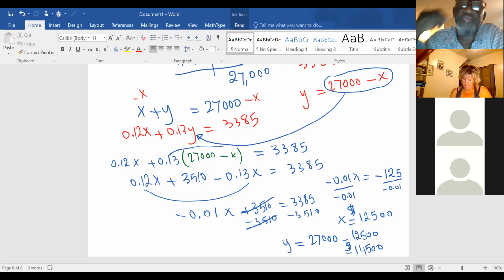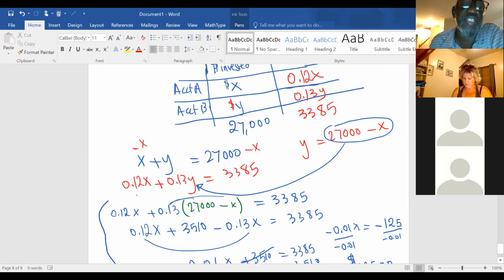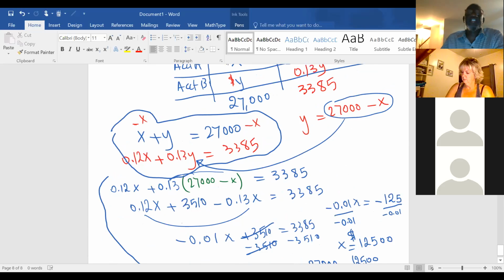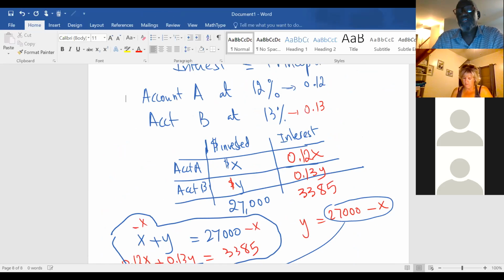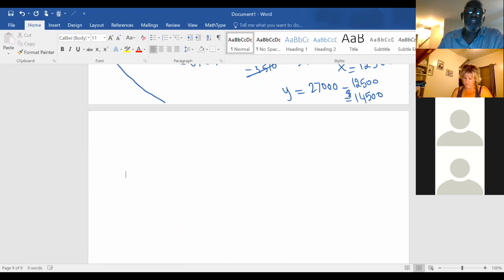Okay. So again, these are calculations here. You see from here all the way down, these are calculations. We need to get to the system. We need to get to this. How to get to this? I think the best way to get to this is to write up this table right here. You see, it makes it easier. That is the reason we organize it that way. Okay. All right, so I'm gonna give you another one, a twin of this one right here.